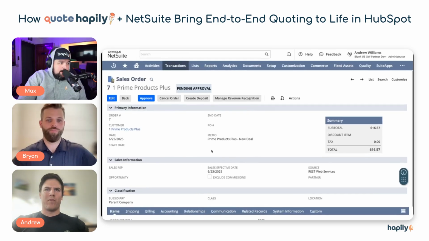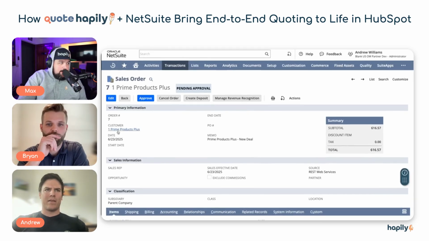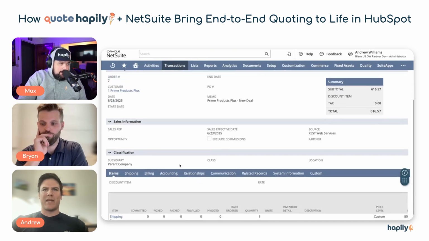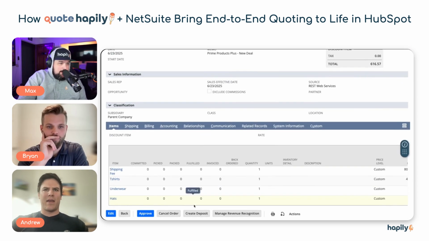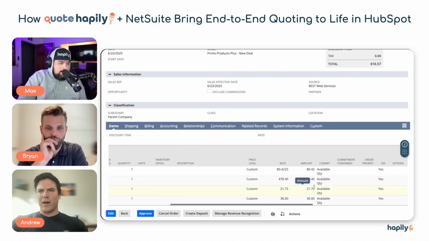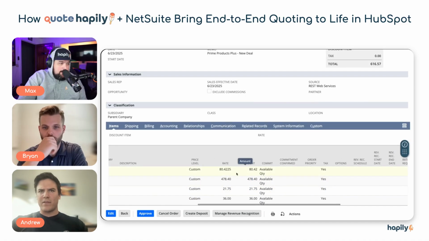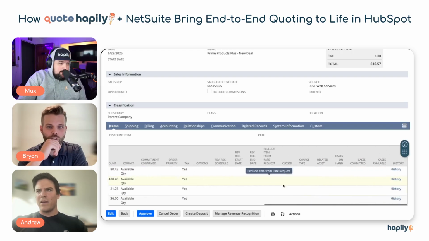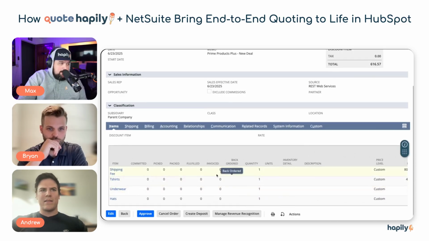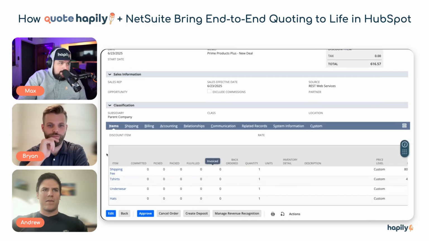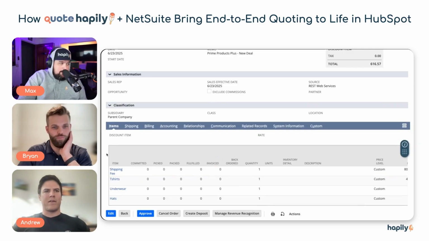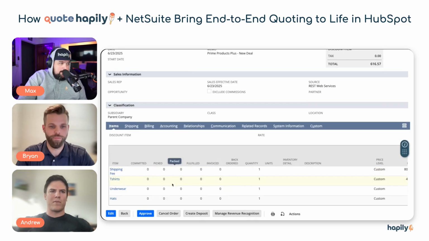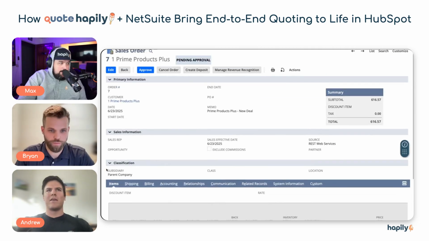We're strange. So it attaches the customer, increments an order number with some data information. And then the items come through as line items. The amount shows up here. And this is where we'll get into some of the differences with the bundle, but essentially, every item in the quote will show up as a separate line item in this.